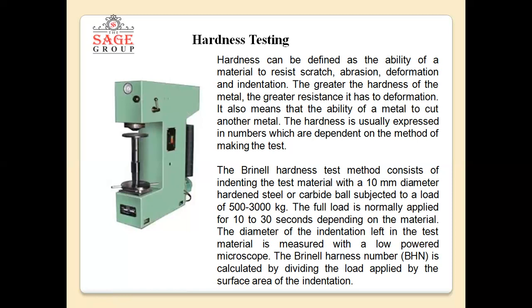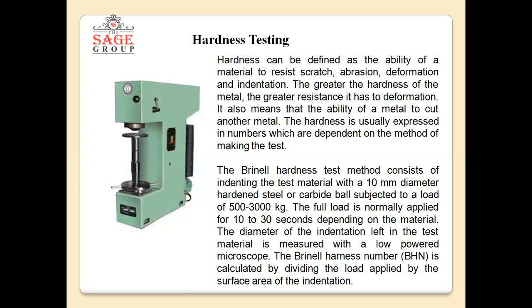Simply, if a material is less hard, the depression or indentation is larger as compared to a harder material. So a harder material resists the indentation or deformation forced by an indenter. This is the basic concept of hardness testing. When we talk about Brinell hardness testing, it consists of indenting the test material. The indenter is pin shaped, or you can say pen shaped, with the steel ball mounted on it, and it is pressed against the material.